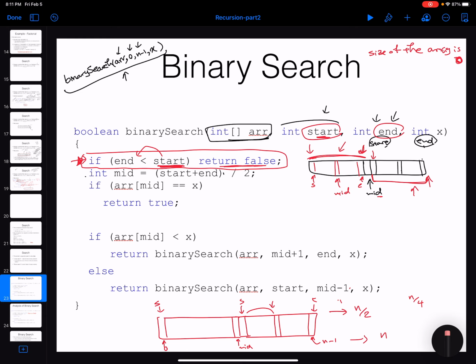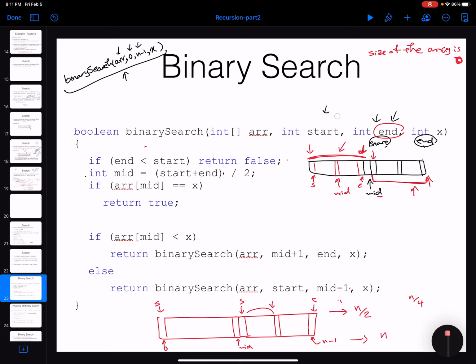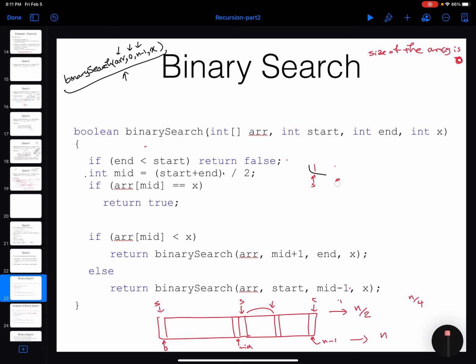But I would like to give you the proper investigation of the time complexity for this function here. We are going to do exactly the same process that we did for the sequential search, to check what is going to be the time complexity of this function. Let me completely erase this part as well.